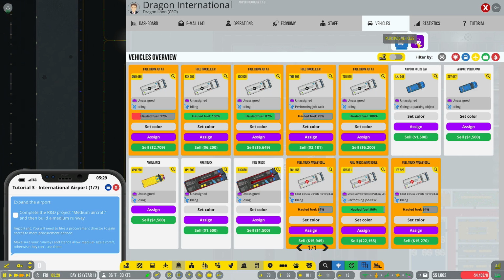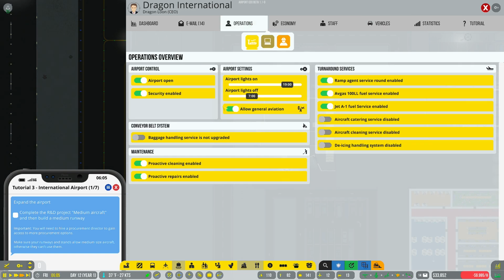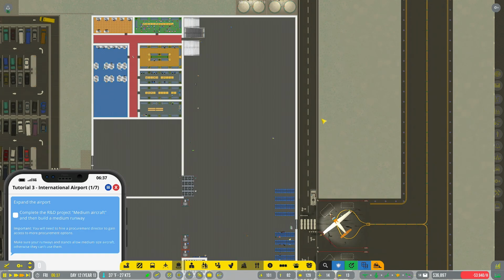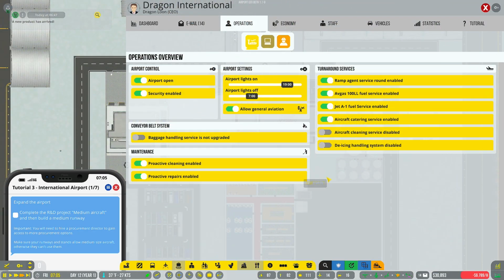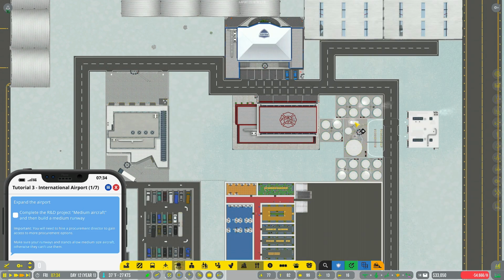Now, the next thing we need to do is get some catering vehicles. So we'll do 3 catering trucks for now. And then we need to go into our operations. And once those trucks arrive, we can turn on aircraft catering, which will get us some more funds. All right, and trucks have arrived, so we'll turn that on, and that will earn us $5 per meal, or that's what we're charging.